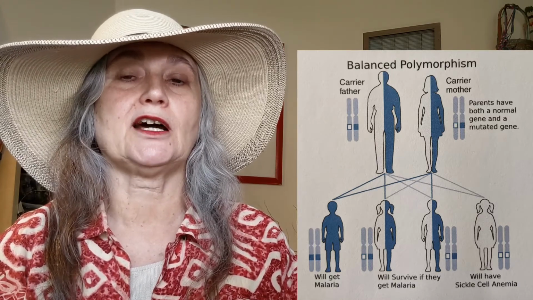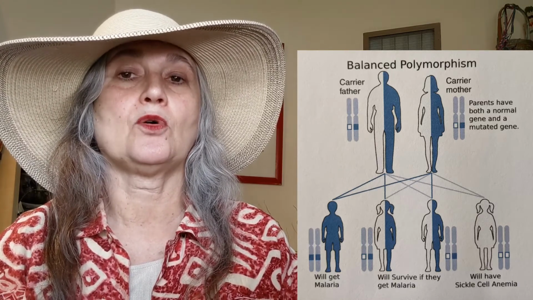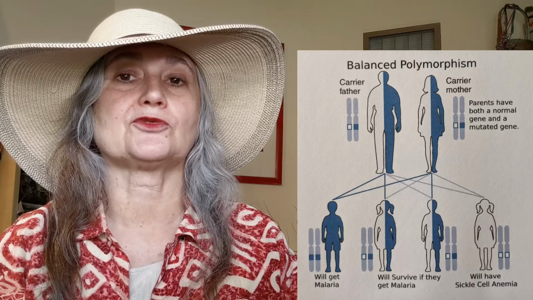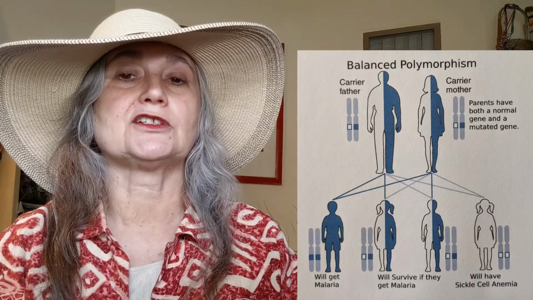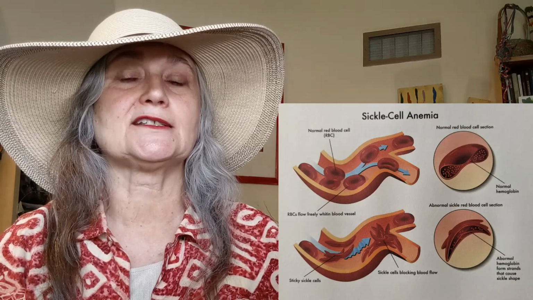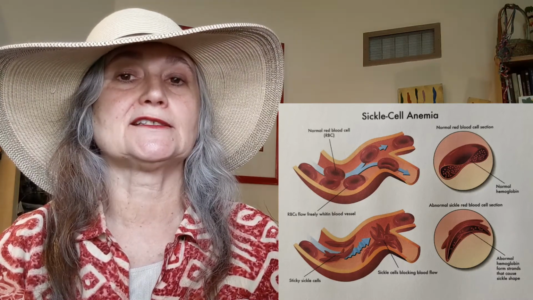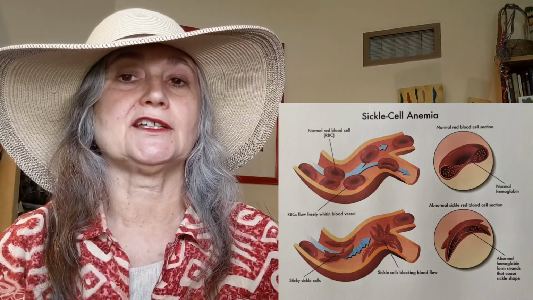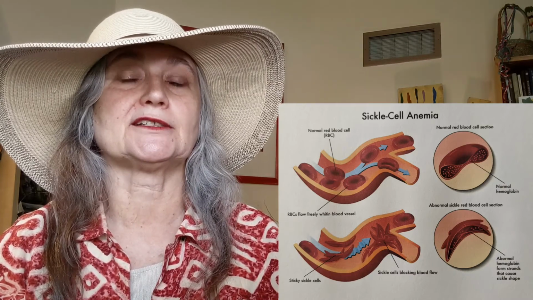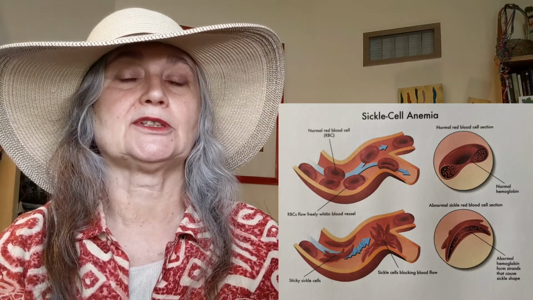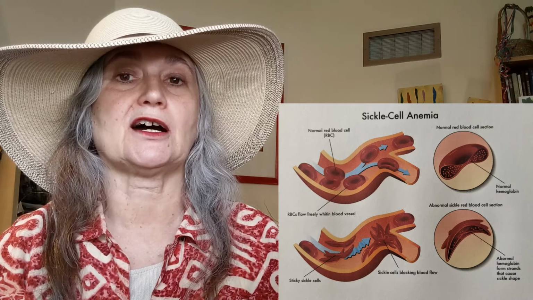Only a person who has one unmutated copy and one mutated copy will have a high probability of surviving to adulthood. The mutation affects the structure of the red blood cell. The malarial pathogen invades the red blood cell to reproduce. If the red blood cell has a mutation, when the pathogen invades, the cell collapses into a sickle shape, which kills the pathogen. If only half the red blood cells have the mutation, then the pathogen is killed, but the person has enough healthy red blood cells to survive. However, if all the red blood cells sickle, then blood cannot flow through the body and the person will die.